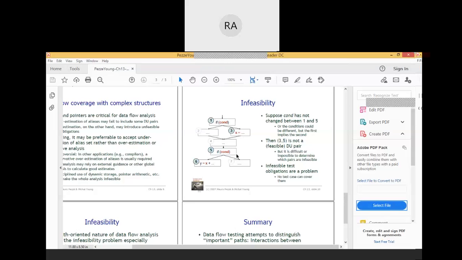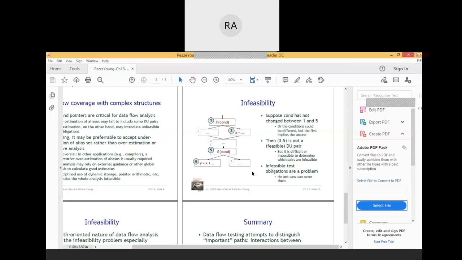See, one point you have to remember with respect to infeasibility, simple, okay? Don't worry if you don't understand this particular diagram. Because what do you mean by infeasible? What do you mean by the term infeasible? Which is not realistic, which is not realizable. I call it as infeasible.